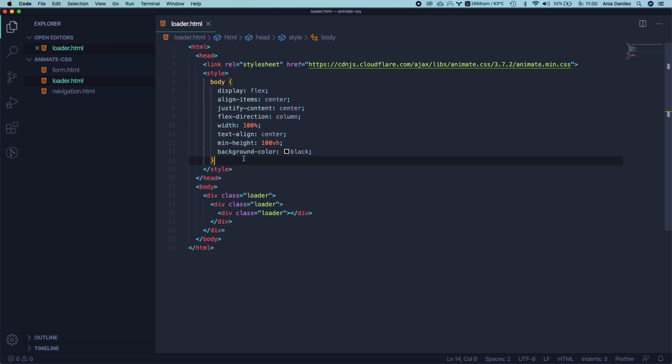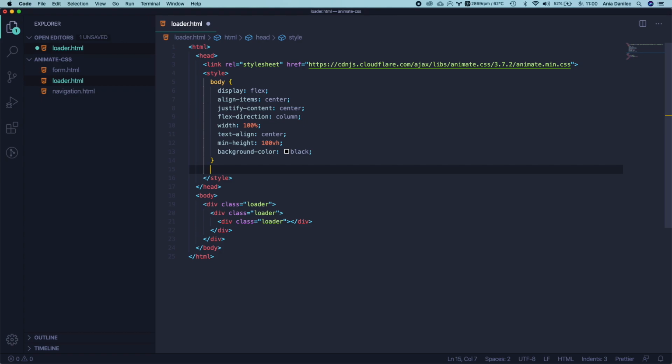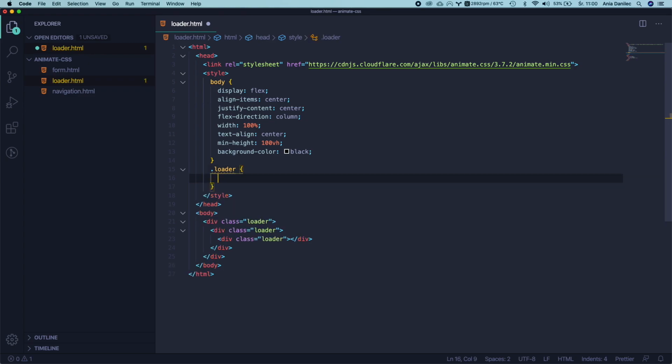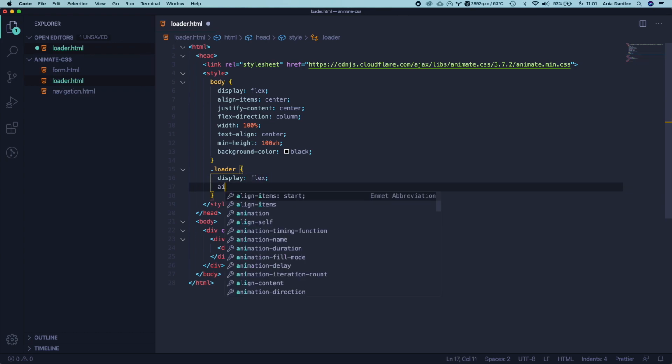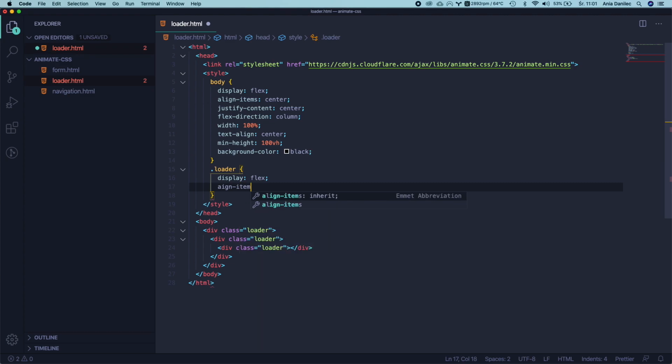Now let's style the loader. And let's make it display flex. Align items center and justify content center as well.